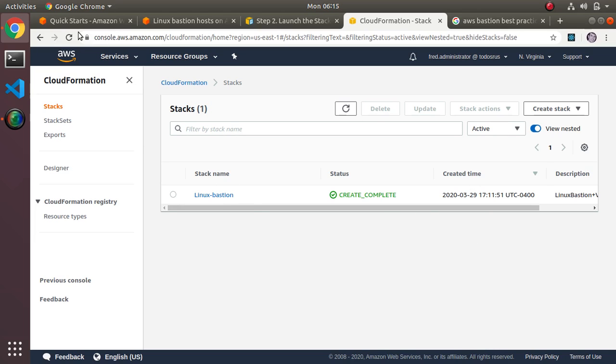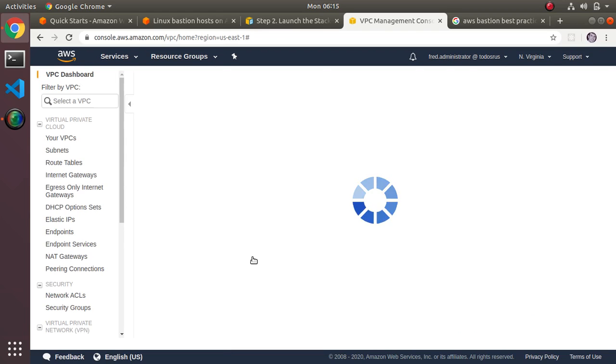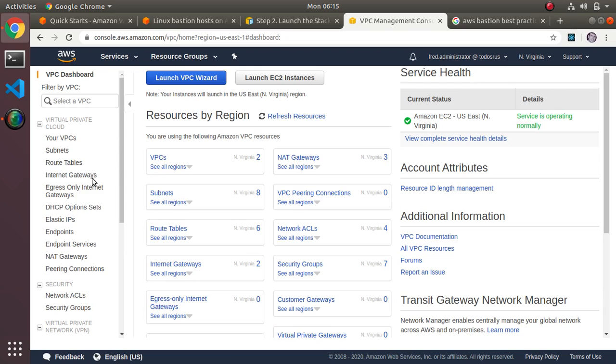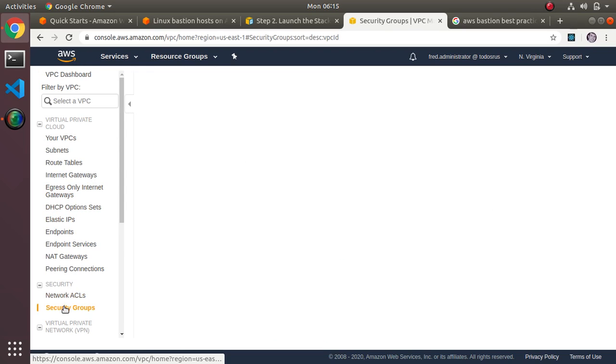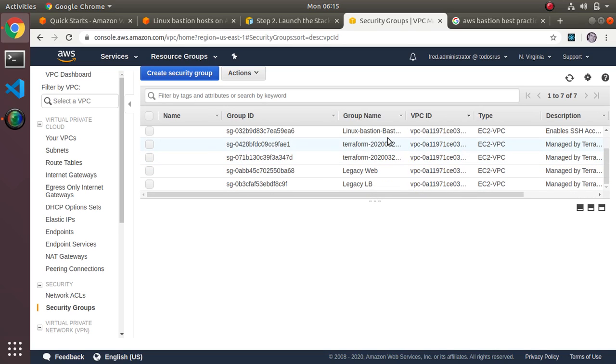Now, the only other thing I did on top of, once I have my Bastion host, so in this case, you can already see that I had run this earlier, and it's called Linux Bastion, right? So the main things here: in your VPC, you'll get a new security group. You'll get an auto-scaling group. So this is one thing at a time. Security group, you get this security group called Linux Bastion right here, right? And then you get an EC2 instance that's running from an auto-scaling group.